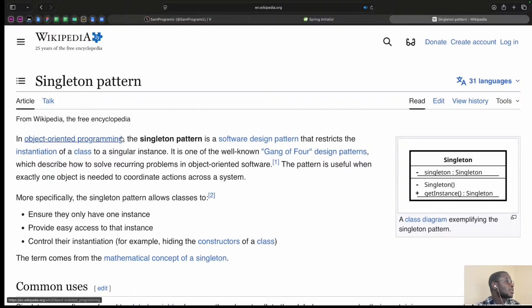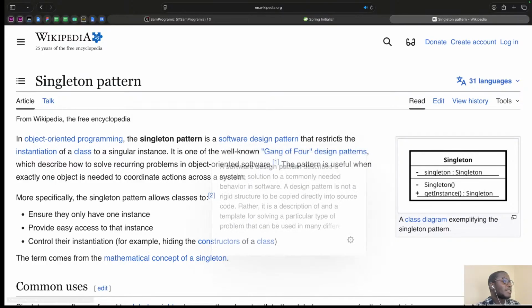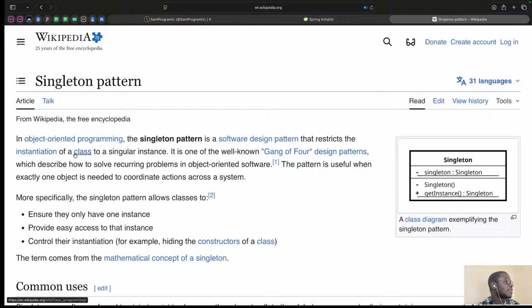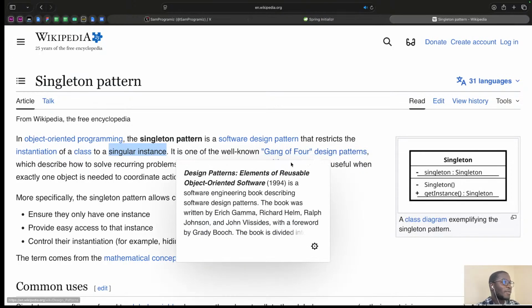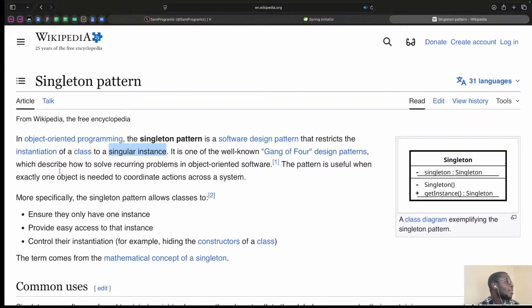In object-oriented programming, the singleton pattern is a software design pattern that restricts the instantiation of a class to a single instance. It is one of the well-known Gang of Four design patterns, which describe how to solve recurring problems in OOP. The pattern is useful when exactly one object is needed to coordinate actions across a system.